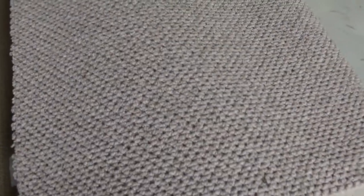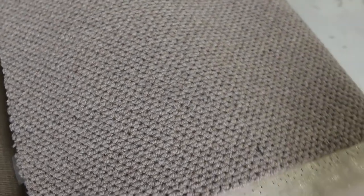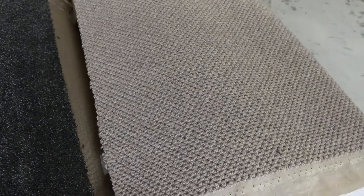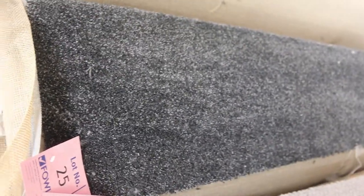Then we get some bigger rolls here. Look at these nice wools — this one is a ripper. Lot number 24, good size roll: 23.9 broadloom metres. High quality wool which would normally retail around $150 — I'd be expecting about $40 to $50. Right beside it, lot number 25 is a nice charcoal twist pile, 18.6 metres. That's a synthetic carpet — again around about $40 to $50 a metre.